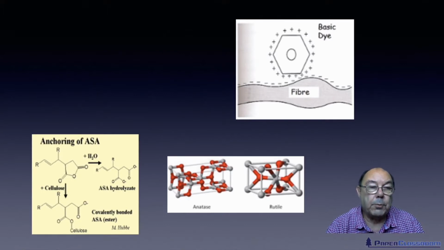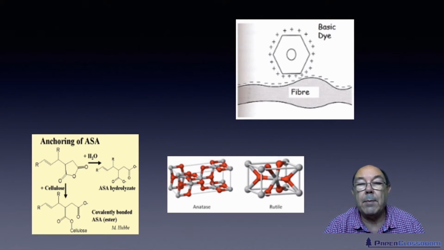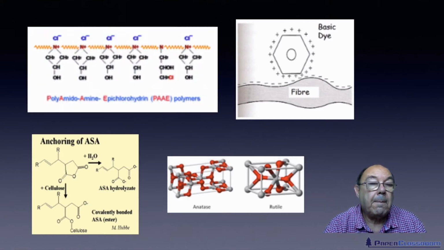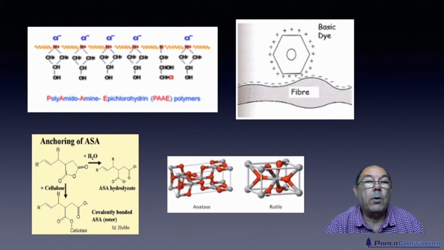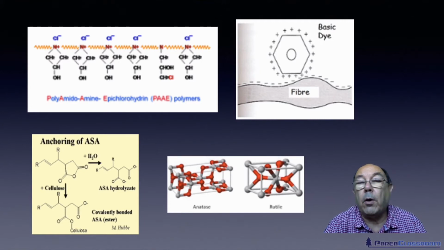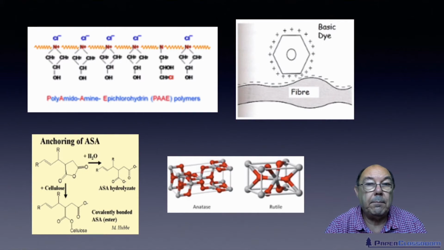Or the customer may want a water repellent piece of paper, so we need to add a sizing agent. Sizing agents often react with the hydroxyl groups on the fibre, but what happens if they react with the hydroxyl groups in the water? And finally, we might just need simple, straightforward wet strength. Why does a tea bag not fall apart when you pour boiling water over it? Because it's got some wet strength material in.